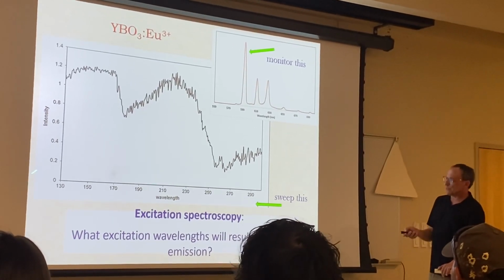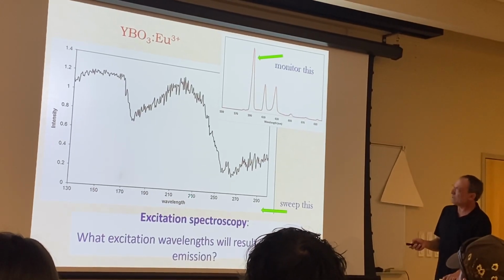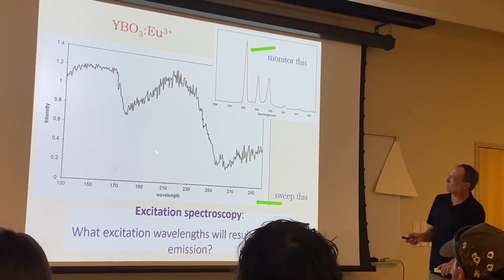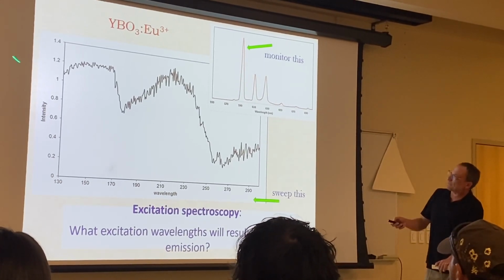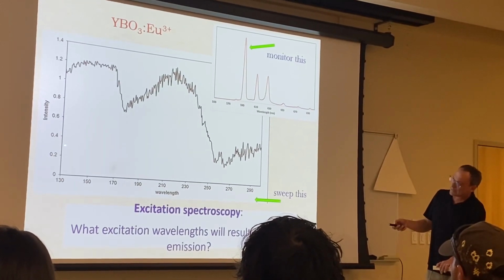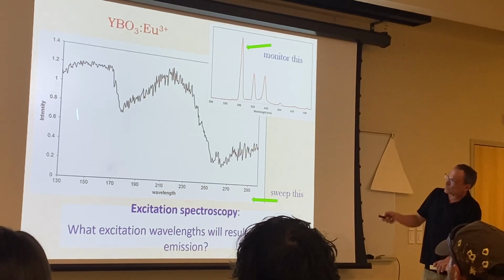And then what we do is we sweep the wavelengths we're hitting it with. So you see this is a lot shorter. This is 230. So this is all ultraviolet, or even what we call vacuum ultraviolet, really short wavelengths. And I see what wavelengths in are going to make that emission. So the y-axis is kind of weird. It's actually the intensity of that emission when I hit it at this wavelength.